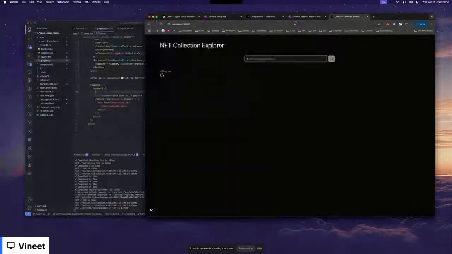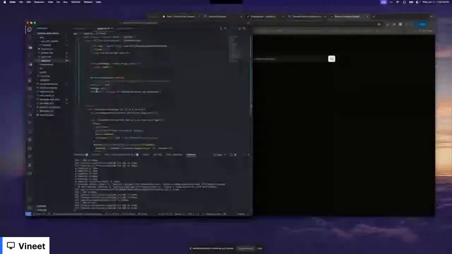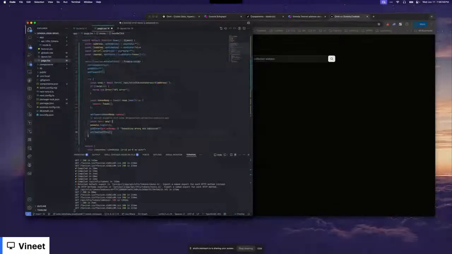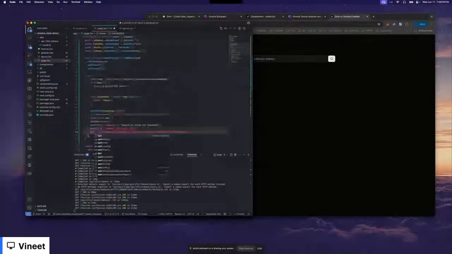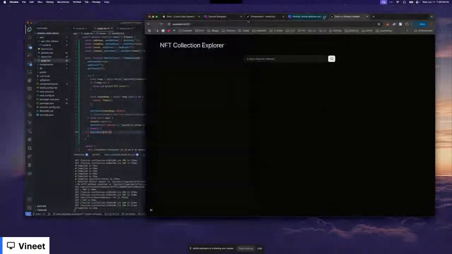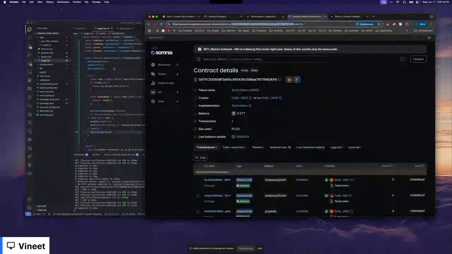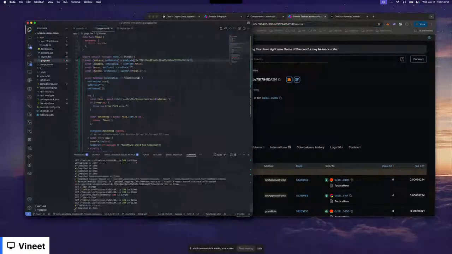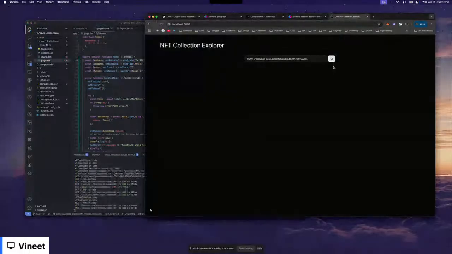We pass it in. Oh, the address is empty. Of course, it's going to error. Okay, so when we get an error, we don't set the loading state to false. Let's just do that as well. Let's do it in finally. Since we are testing with the same address, let's just put it as a default state for the address. Right, it's here. Let's try it out. It's loading.